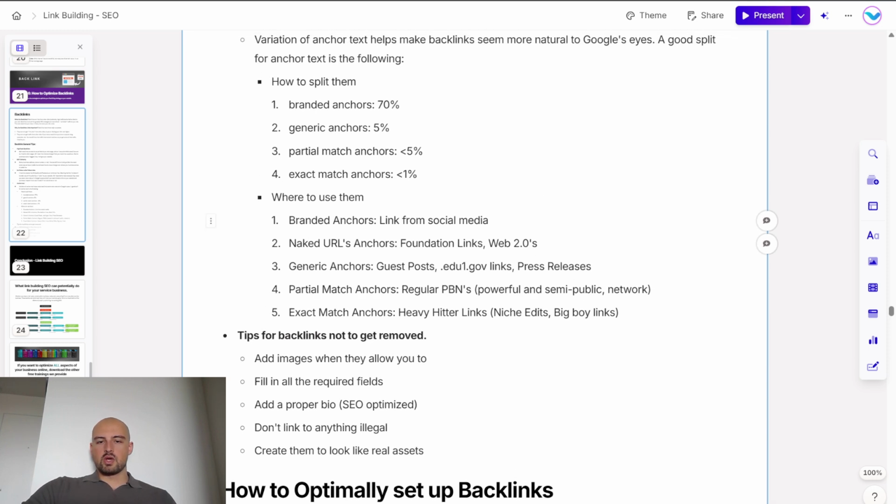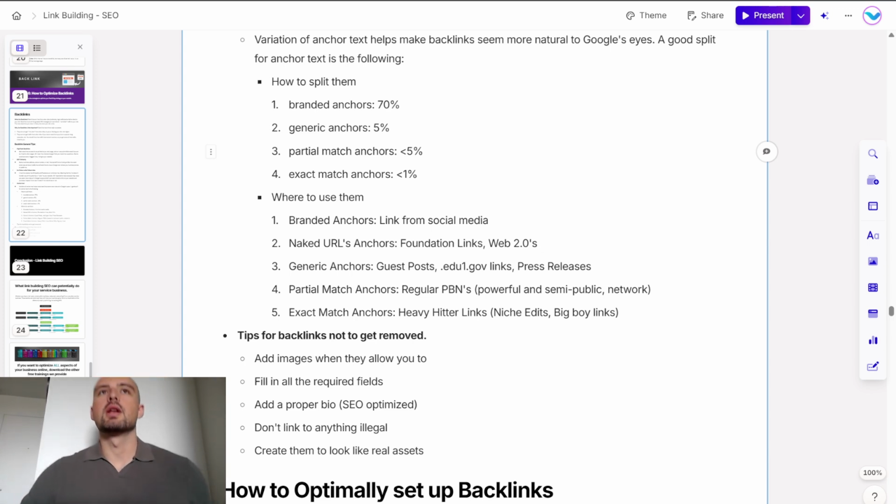So basically, you want to keep exact match under 1% of links, and this split applies if you're doing a very heavy backlink strategy and you're trying to really mitigate any risk possible from Google. If you're doing only a few, say only 5 people linking back to your website, you could have them all use an exact match anchor. It could actually be your top 5 keywords, and you can have those 5 blogs link you back with them. But in most cases you're going to want to split it up. It's difficult to say, but let's say if you're doing more than 100 backlinks, then you have to consider splitting them up in a certain pattern so that Google doesn't recognize you as being fraudulent.